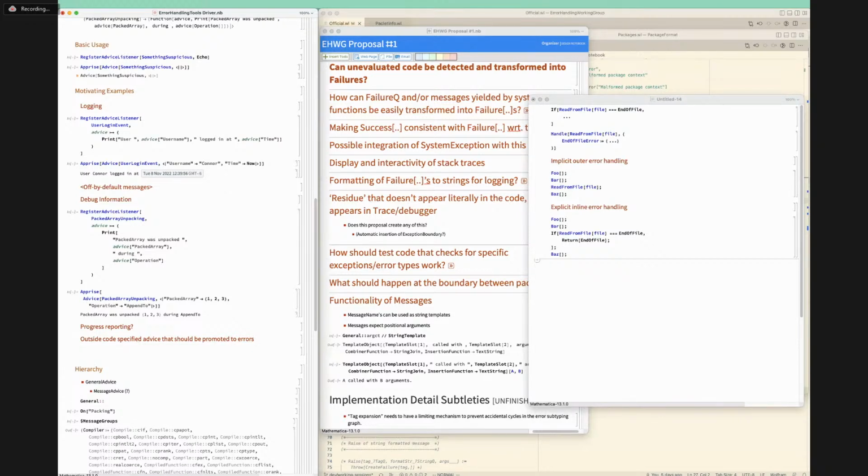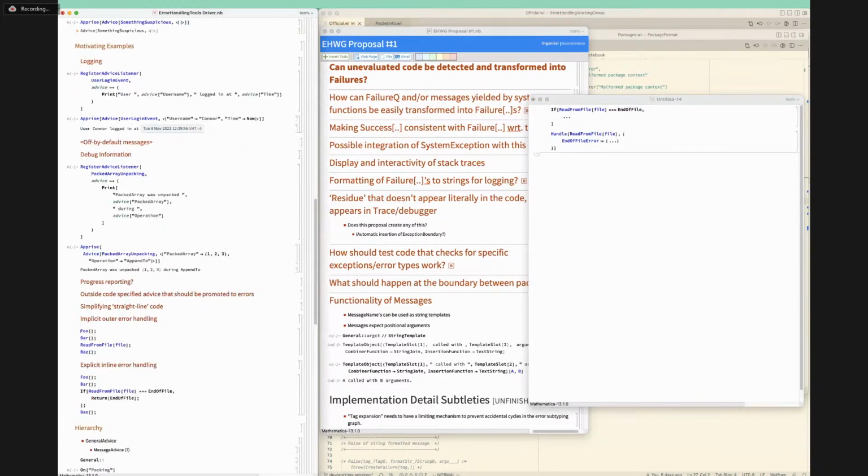Whereas here, you're saying this will float upwards by default and not be stopped until it hits a handler. And so Ricardo is raising the question, as it floats upwards, could you start decorating it? Which I think is a different issue, but a perfectly good issue. The handler is a sink. It's going to stop it right there and do something with it. Ricardo is proposing that there be some decorator mechanism that can do things to it as it floats upwards. Oh, by the way, if you had this message, take a look at it and then propagate it upwards. I mean, you might do that by handling it and then recreating the message to propagate upwards.